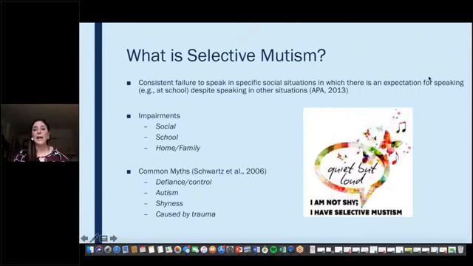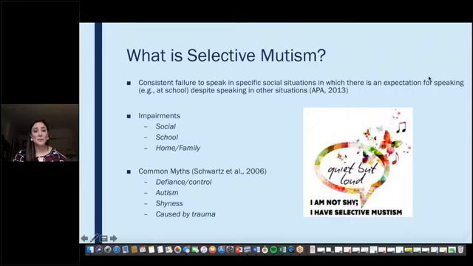In thinking about how impaired these kids are, I want you guys to imagine for a second being a 6-year-old and being in school at age 6 and sitting in the classroom, and the kid next to you turns to you and says, "What's your name?" You want to answer, you want to make friends, you really want to talk to this kid, and you go to say your name and nothing comes out.